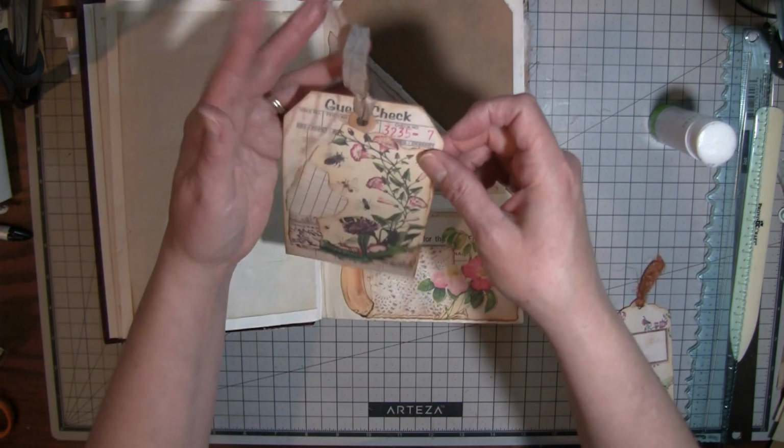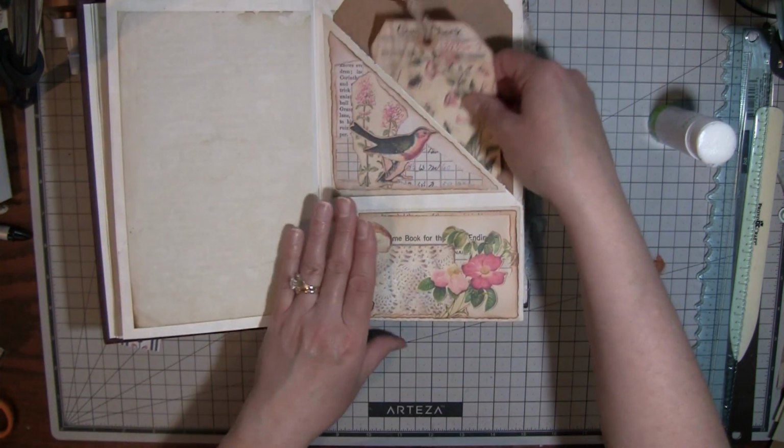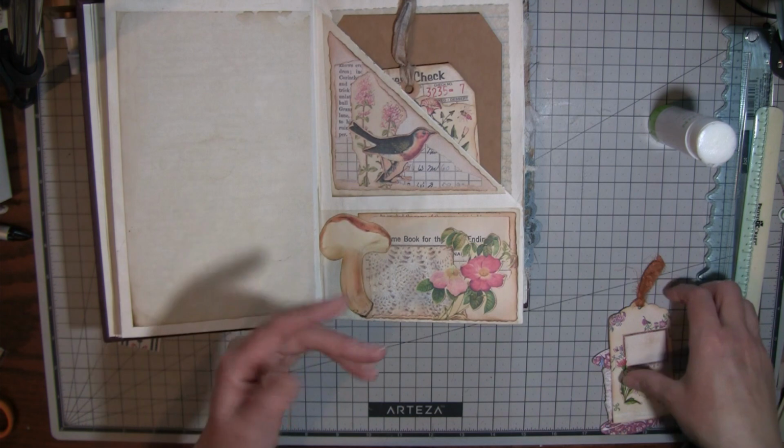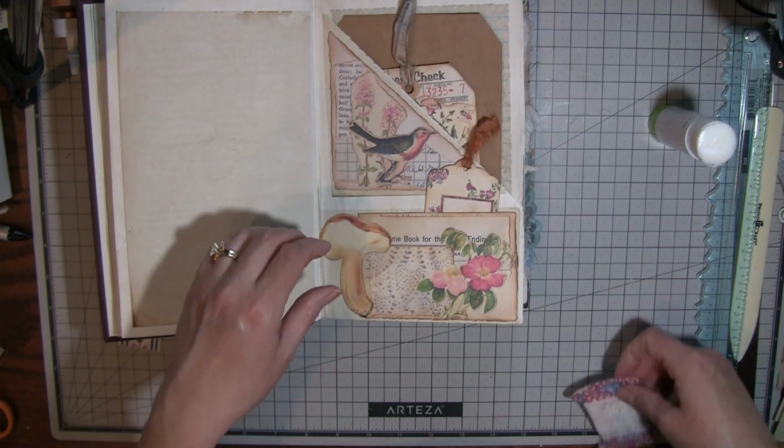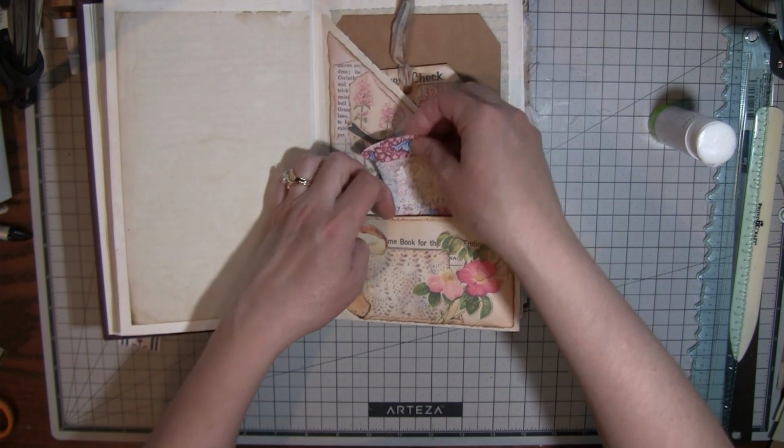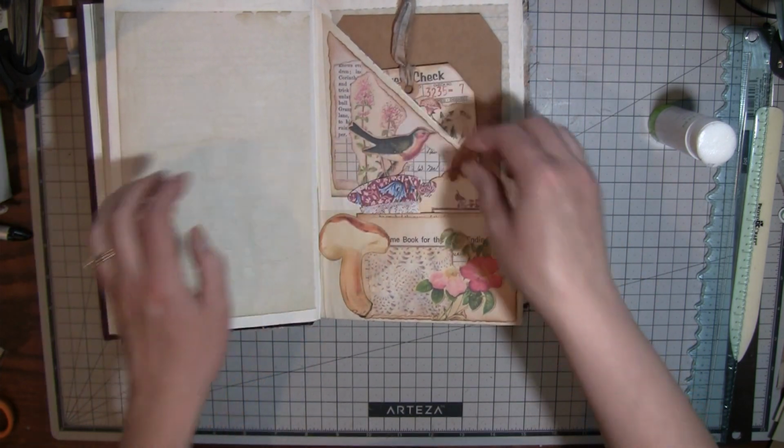And then I just added some Sorry Silk at the top of this because I really don't feel like it needs a whole lot of anything else. So I'll put that back in there. And then I just added a little lace to that in there.